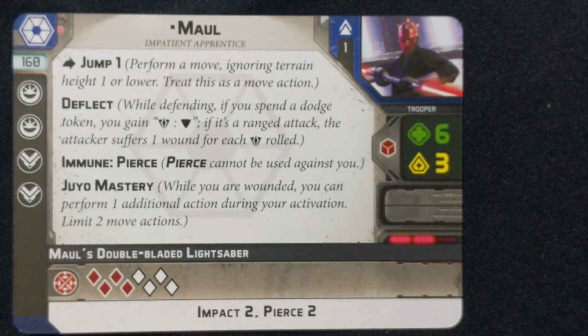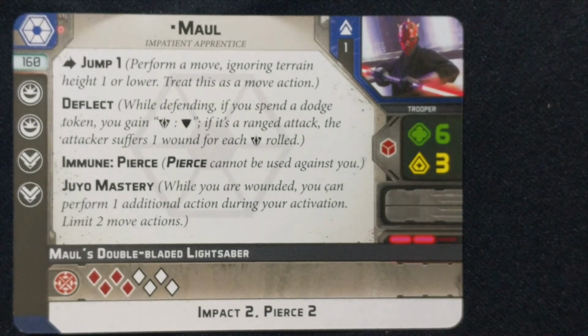In this, he gets Jump 1: perform a move ignoring terrain height 1 or lower. Treat this as a move action. He also gets Deflect. While defending, if you spend a dodge token, you gain 1 defensive surge and 1 defense token, or block token. If it's ranged, the attacker suffers 1 wound for each defense surge rolled. He gets Immunity: Pierce. Pierce cannot be used against you. He has Juyo Master. While you are wounded, you can perform 1 additional action during your activation. Limit 2 per 2 move actions.